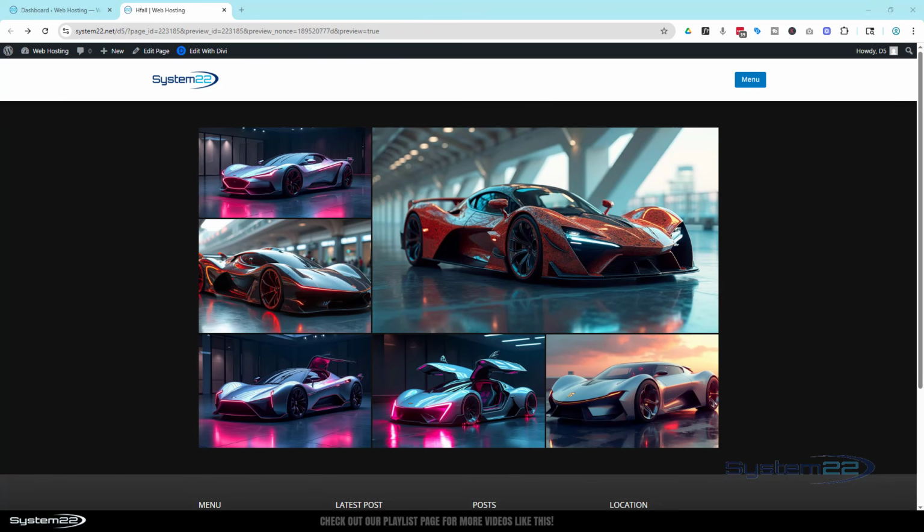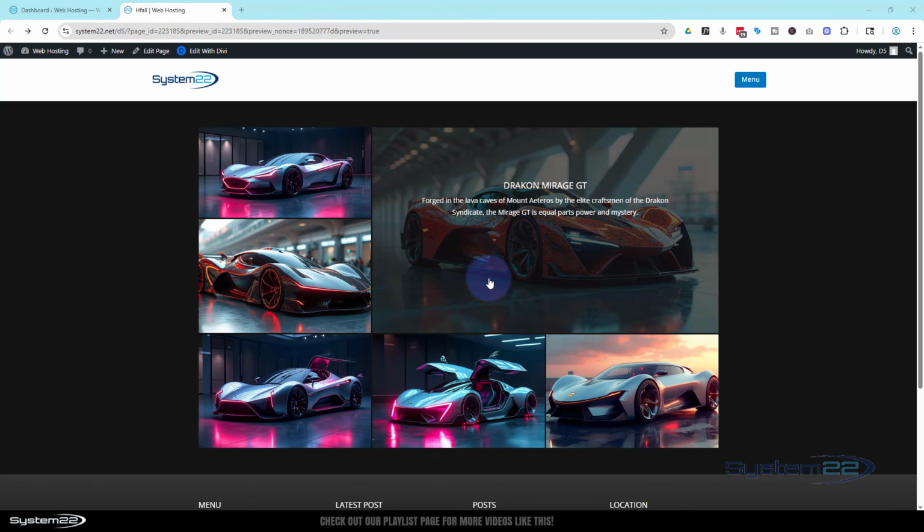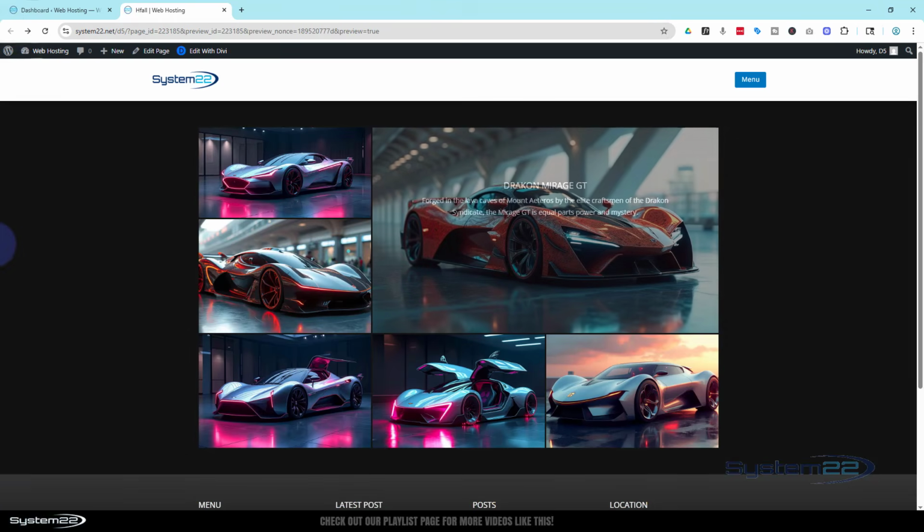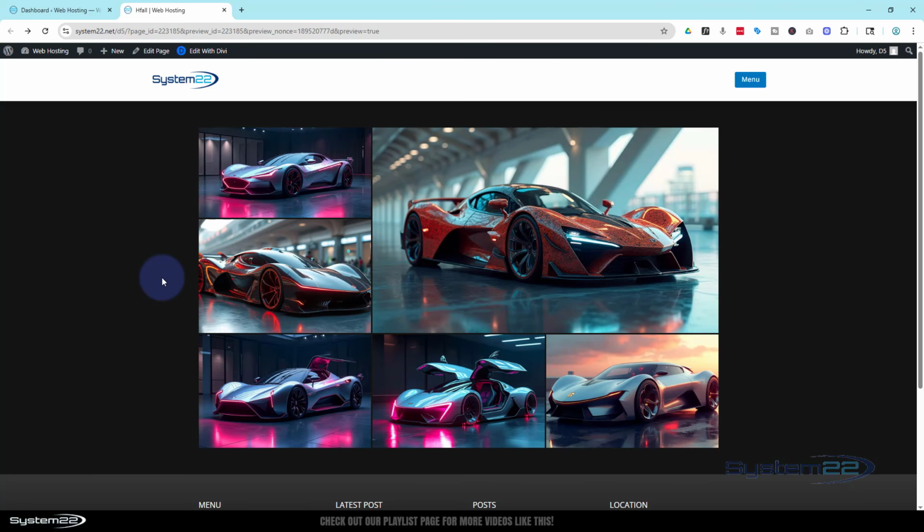We're again looking at Divi 5 with some of the new features here. We've got this little masonry gallery here. It's not just a gallery, it's actually a little blog post page. If I hover over one of these, you'll see the writing come up with the title and a little excerpt there. Of course, if we click on one, it's going to take us to the post for that specific thing. We've just put this together with the grid feature that they've introduced here in Divi 5. Really easy to do, no coding at all, so let's get started.